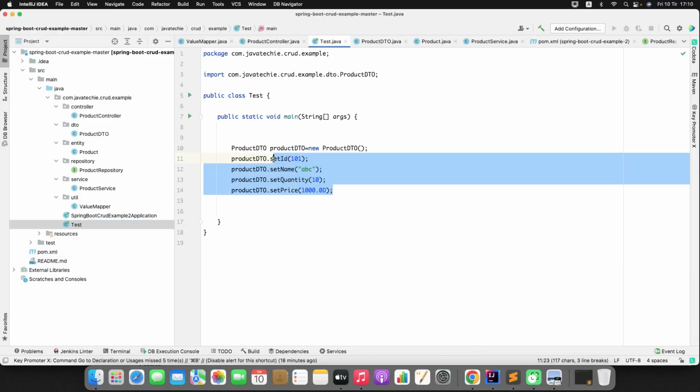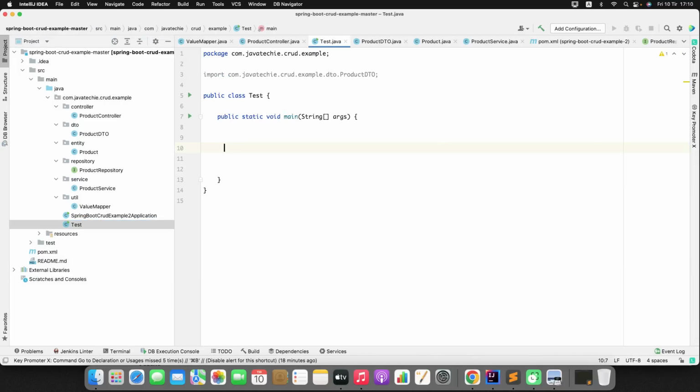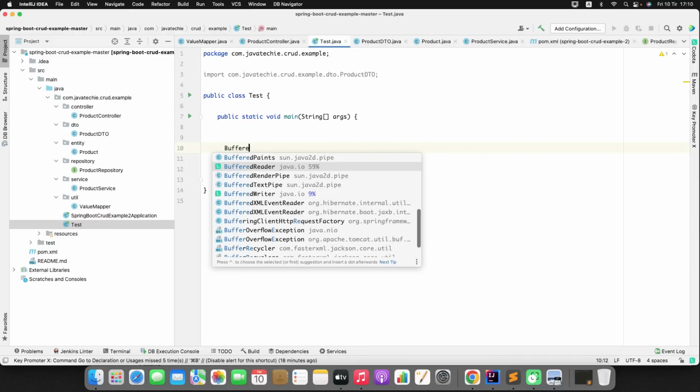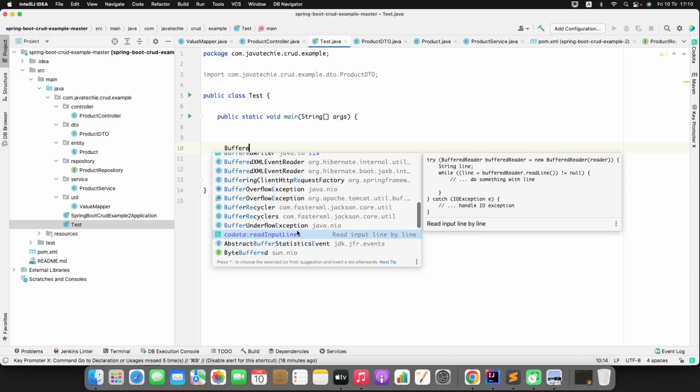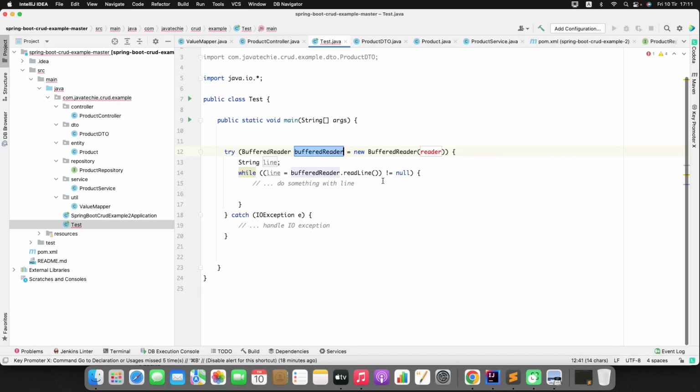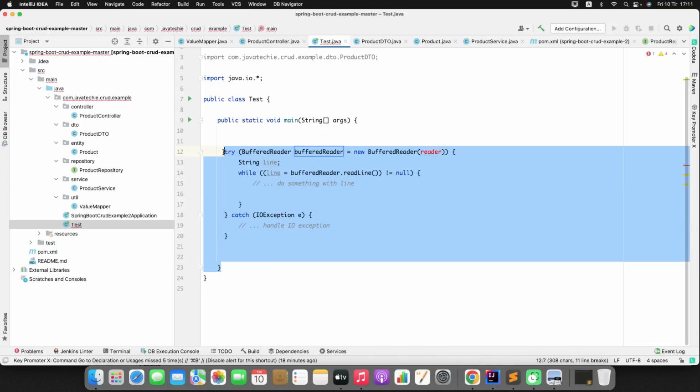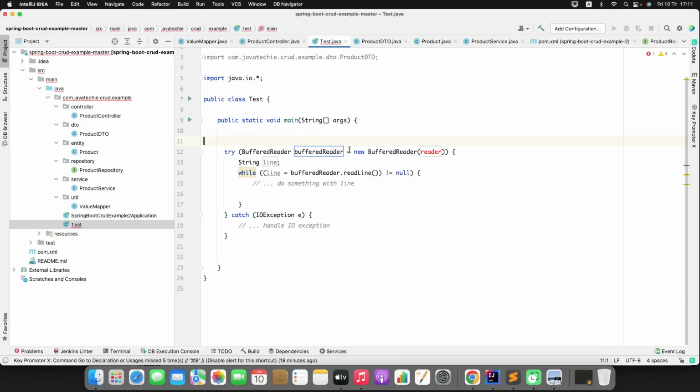Let's say I'll just remove this. Let's say I just want to read a file. Okay, so simply I will just use BufferedReader, right? But if you scroll down from the Codota, you can find one extension or you can find some specific command. So you can see here the symbol of Codota. So just click on that, you will find the complete syntax. Okay, this is not only for the BufferedReader, there are many more frameworks, or there are many more features. You can find complete code through the Codota.